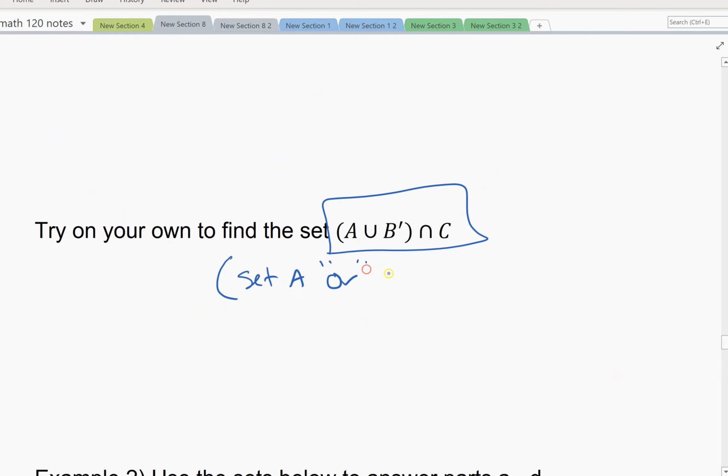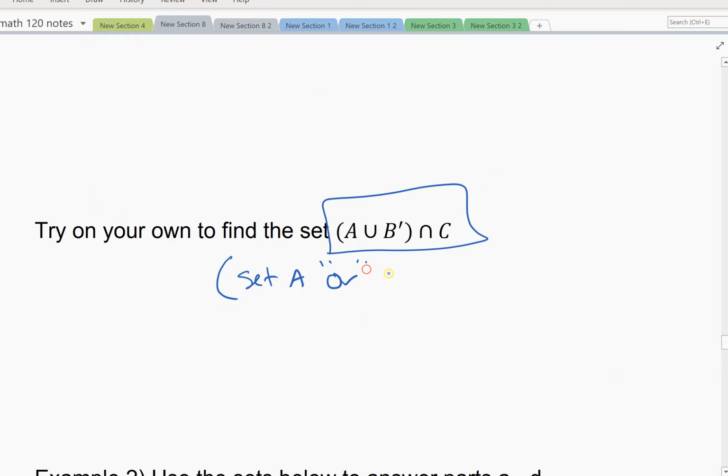So I'm going to find this first: not from the group set A or set B. I'm going to write it right below here. I'm looking at A and B, and I want everything from my universal set that is not from A or B. So I'm looking at both A and B, and I'm basically eliminating anything if it shows up in one or the other. So M, I'll start with M.